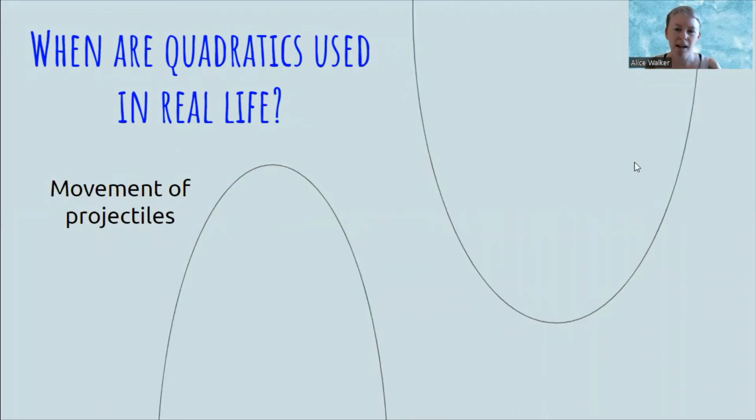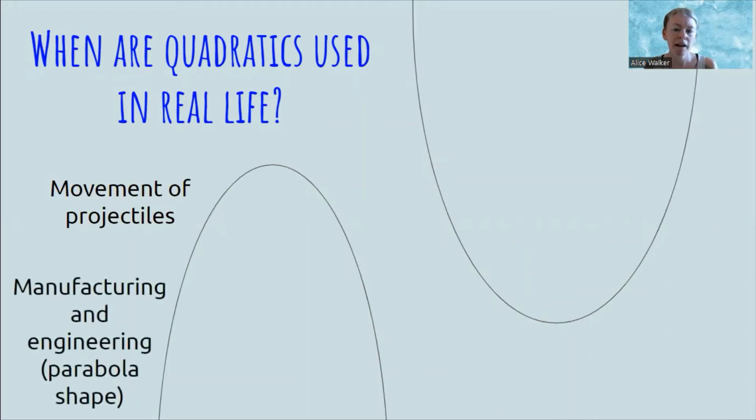They can be used to calculate the speed and position of things that are thrown or dropped or launched, in the case of a rocket. They are very useful if you are manufacturing or engineering and a parabola shape is involved. That U shape is a very useful shape, and being able to map it and measure it can be helped with a quadratic. Also, they can help in a particular way with working out the sales and profits if you are selling something.